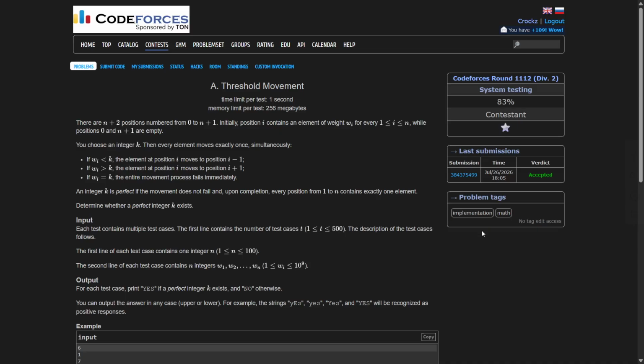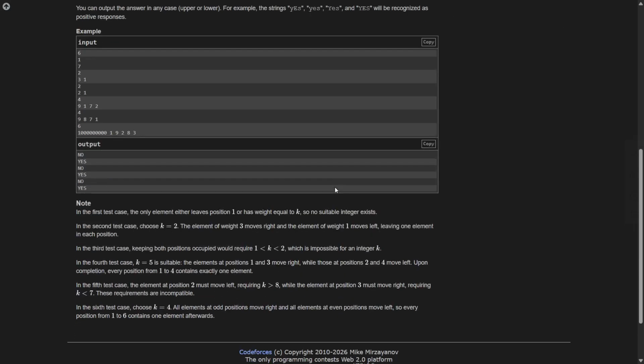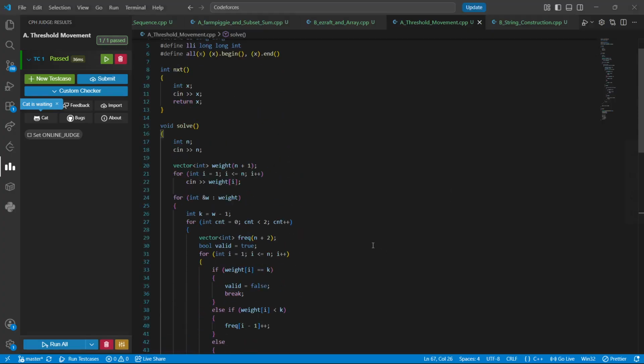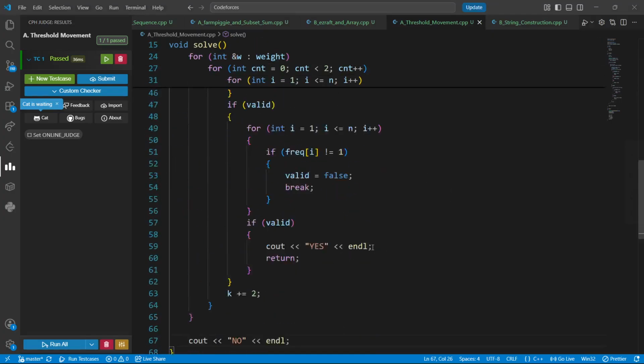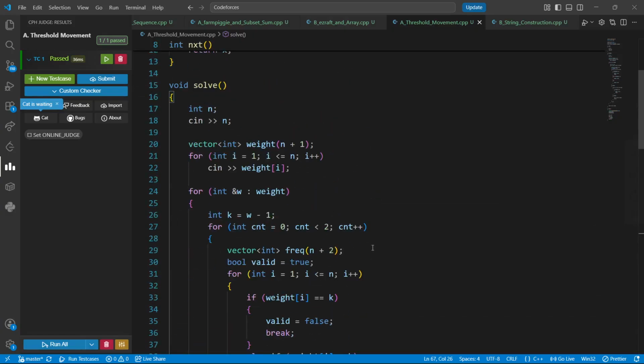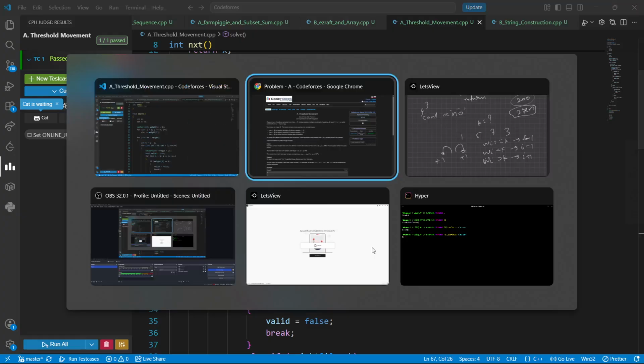Let's try to submit. I think we will not be able to submit right now because the system testing is going on, but yeah, this code will be accepted. This is the one that I had coded in the contest. So it's an easy problem only. Basically you have to boil down the k values, since k had a lot of choices.